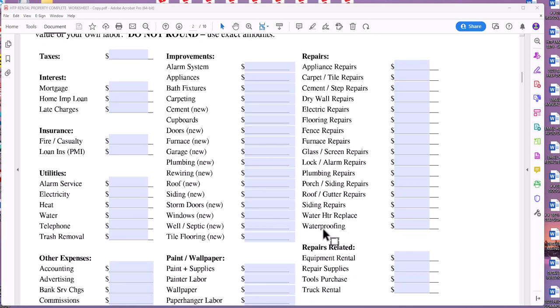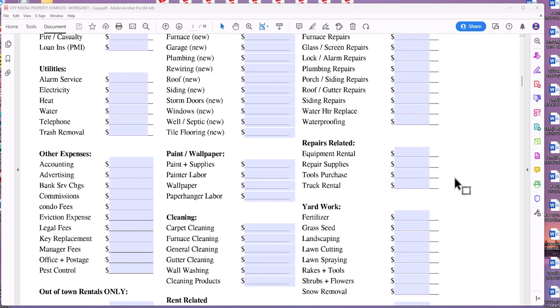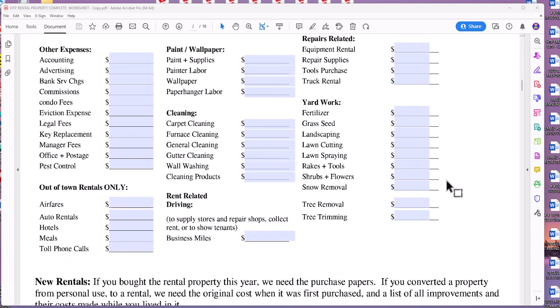And then if the repairs are in your unit, let's say you have 2 units, it would be unit 1A repaired drywall, so that we'll know that we don't need to prorate that. And this applies to multi-family or multi-home landlords. If you just have one single family home that you're renting out, obviously you don't have to put unit 1 or unit 2, because everything that you did is applicable to that particular single family home.